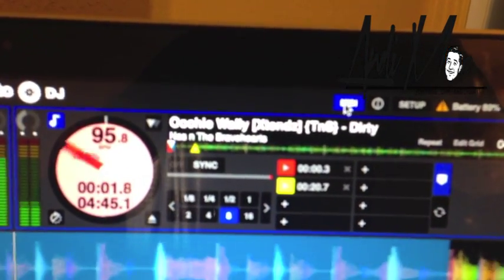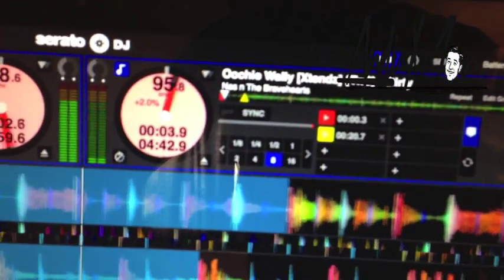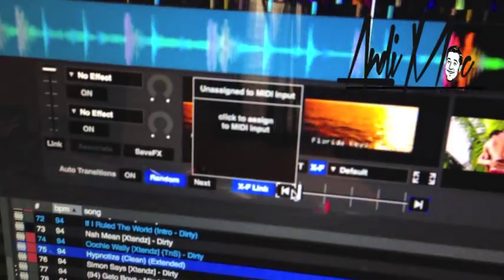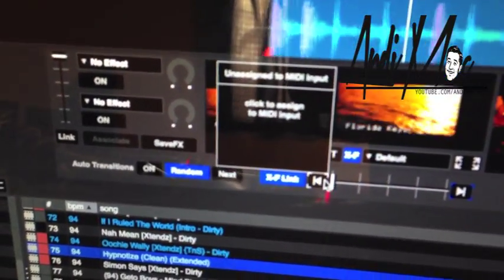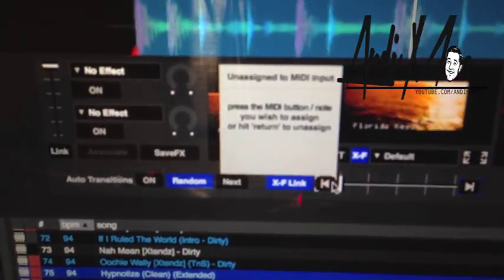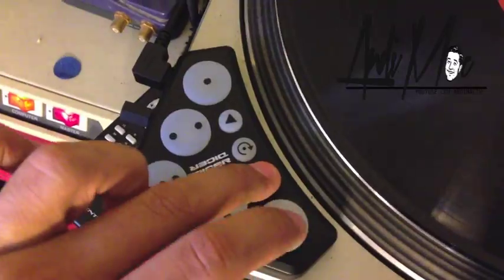So basically, in order to do that, all you gotta do is go up right here to your MIDI tab, and then you just click on whatever you want to map. And in this case, I want to map that. See, it's already blue because I mapped it, but basically, let me delete it. So I click on it, and now I need to map it. So I'm gonna click on it. It says that it's unassigned for me to press a MIDI button that I want to control that. I'm gonna zoom over, I'm gonna hold down this and hit it.